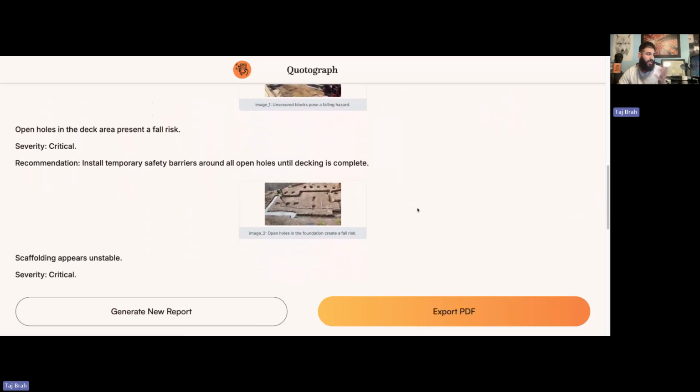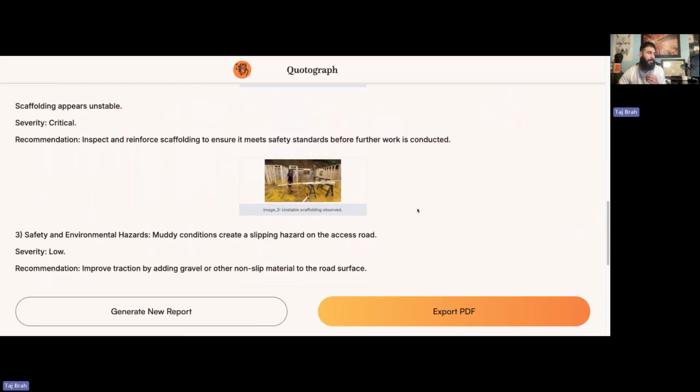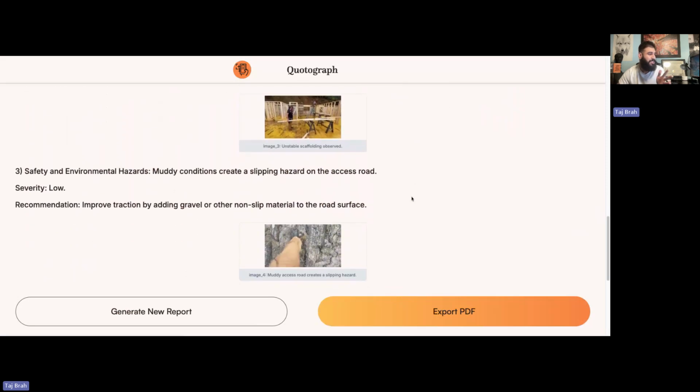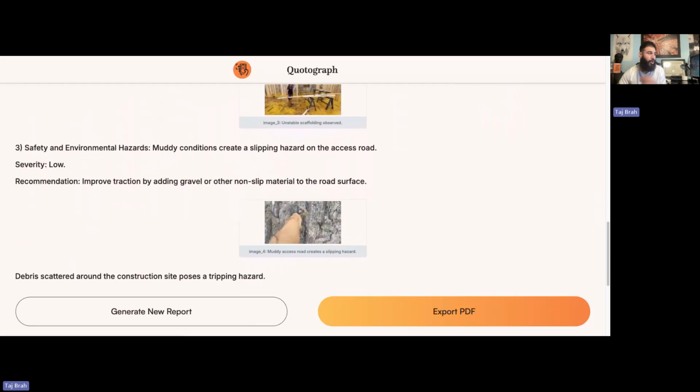There could be, of course, some bigger stuff like open holes in foundation, but I'm hoping that the project manager would already be aware of that. To even smaller stuff, right? So if there's a muddy path, well, yes, it's just a muddy path, but maybe someone could slip and fall. So just lay some quick plywood down, right? Just create a little makeshift path, and then boom, your safety hazard right there is mitigated.